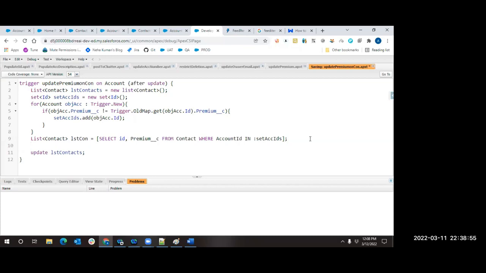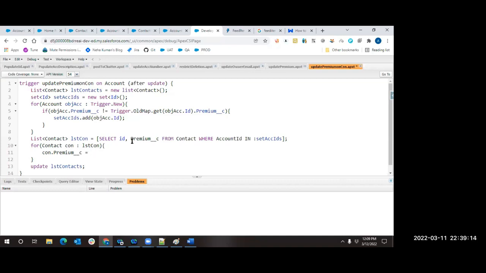Now what should we do? We have to iterate through this list and then we have to update them. Okay, fine. For Contact con, con.Premium__c is equal to the account's premium, is what I have to give. Now how will I get to know the account's premium?